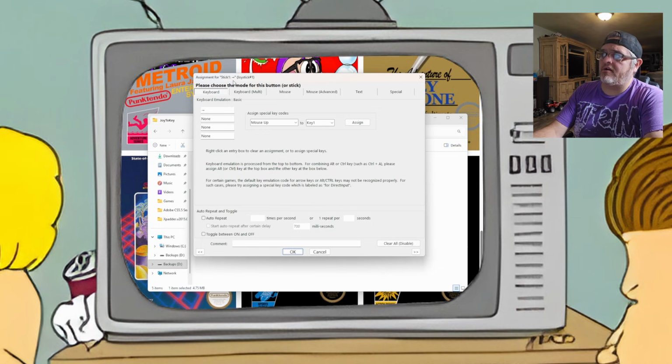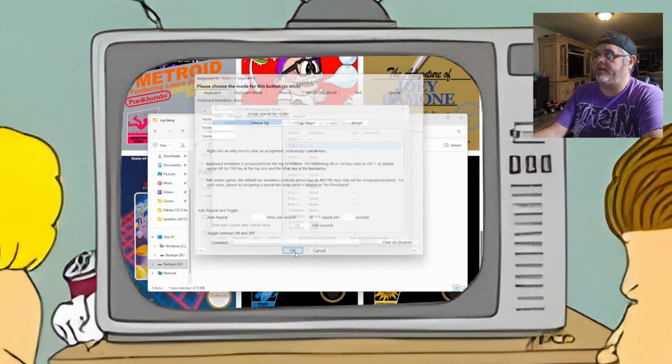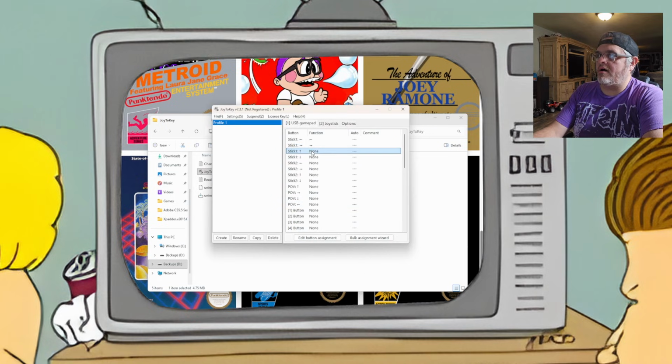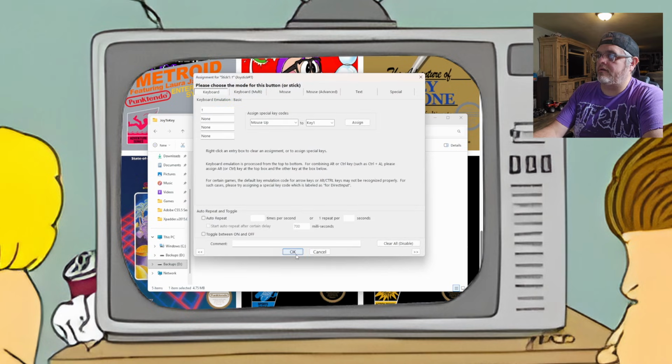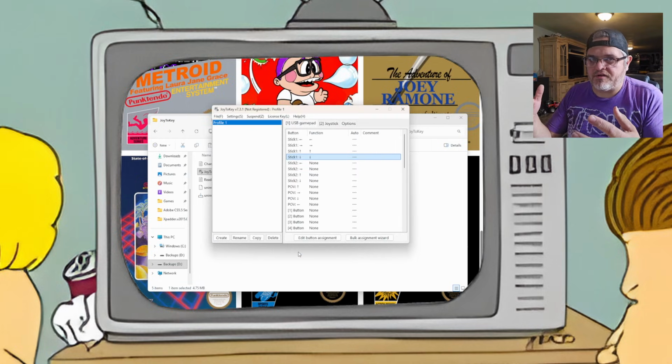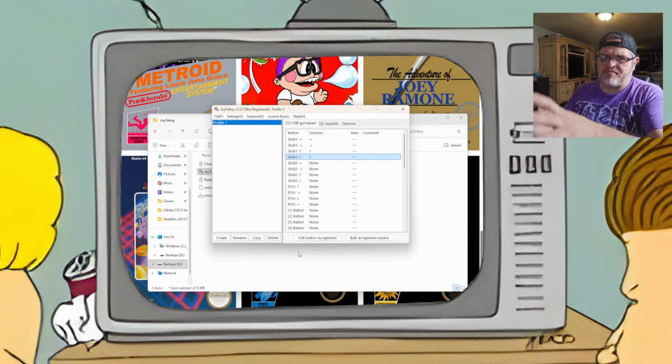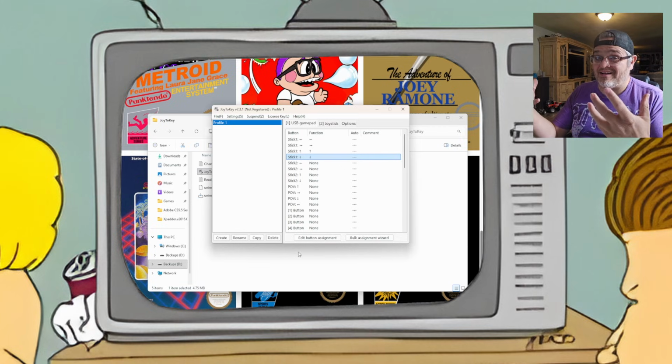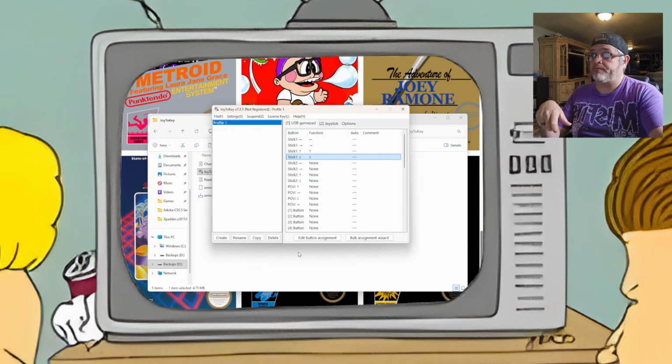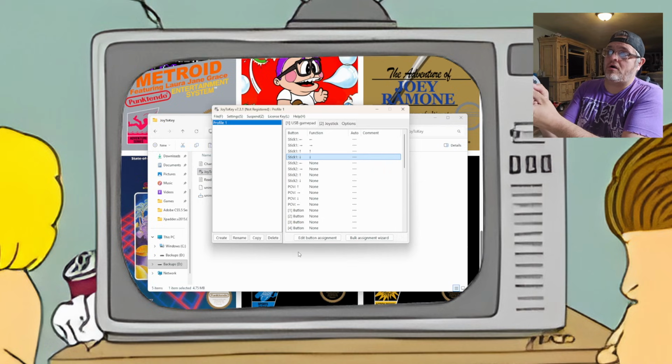So this one is right. And if you can't remember which one it is, it'll show you a little preview at the top of the screen here. Hit OK. Now we're going to do up, OK, down, OK. The reason this is a little bit more confusing is because they give you a ton of options when you double click that, and it's not clear as to what to do. So now we're going to do our select button.